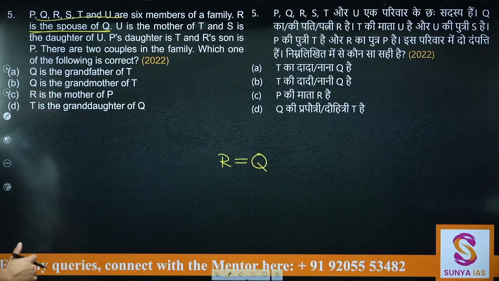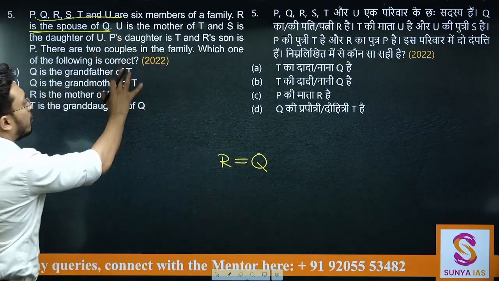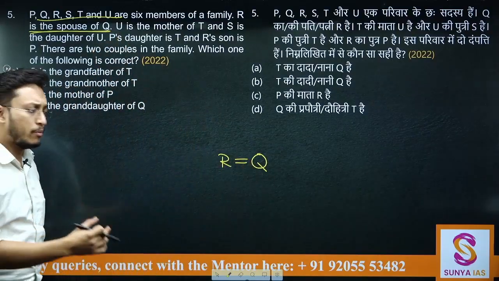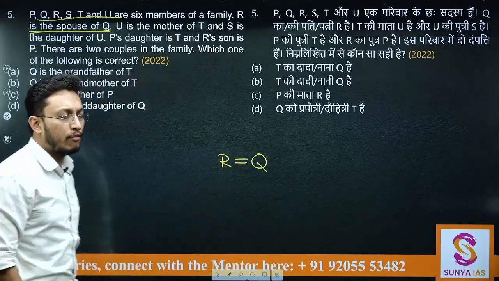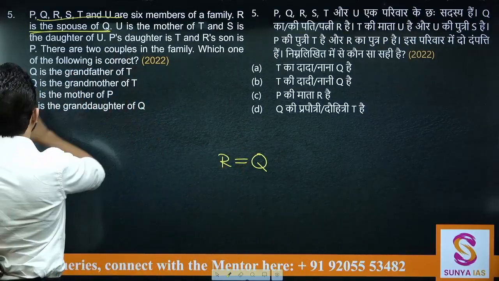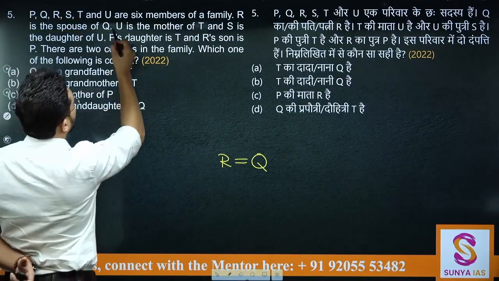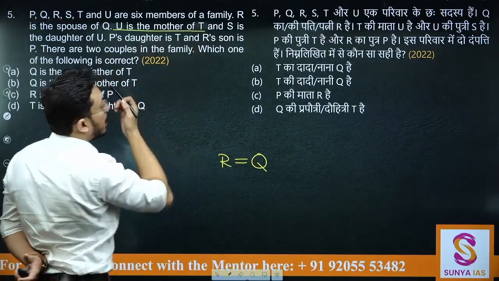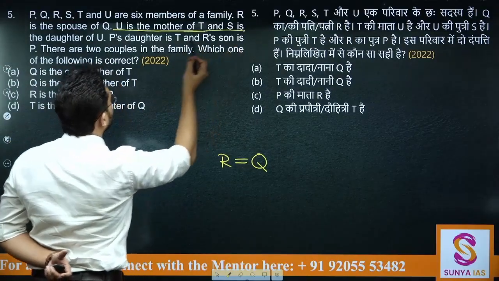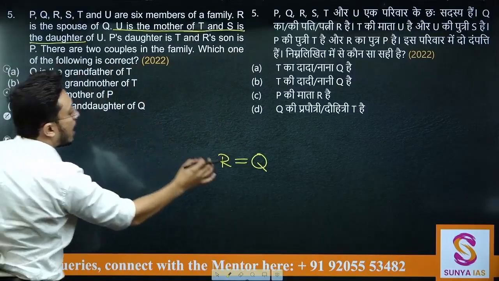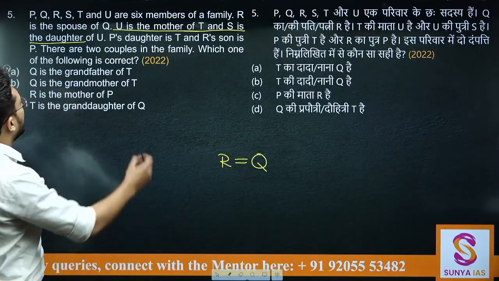Logical order means that right now you have information about R and Q. Try to look for a statement which gives you more information regarding R and Q, so that you are able to draw around this itself. So right now I am leaving this statement. I'll underline the statement that I am leaving. So U is the mother of T, I'm leaving this, and S is the daughter of U. I'll leave this also. I need the information regarding R and Q so that I can proceed around this.